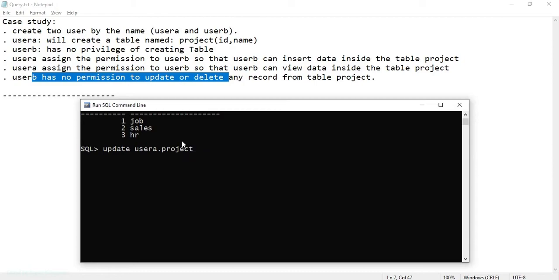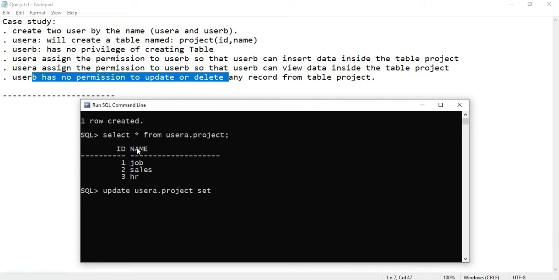So update username dot table name set. Let me set the value of this attribute name to something else, like training, where ID is equal to 3. How about that?